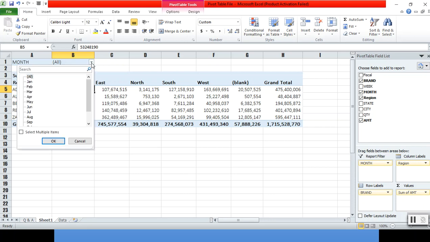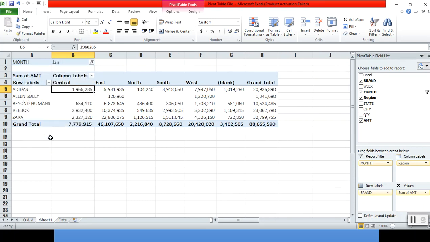Whenever I click over here, the data which gets generated under this filter, since we have used the month filter, all the data in the month filter will pop up. So let me select Jan and click OK.